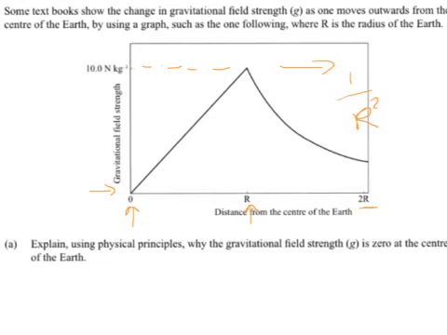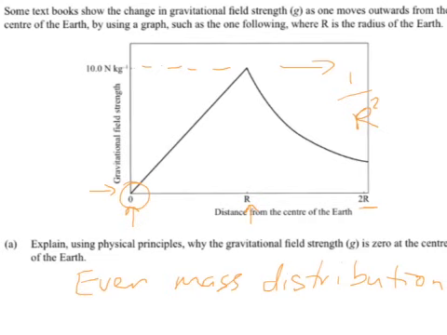Now question A is asking you to explain why you have a 0 gravitational field strength at a 0 radius. And the quick answer, I'll get into a little bit more detailed answer shortly to help you think about this, is that you've got an even mass distribution about you. So to your left and to your right and up and down you have the same amount of mass, and remember, it's the mass of the Earth that causes gravity. If you have an equal amount of mass pulling you to the left, you have an equal amount pulling you to the right, it will cancel out.